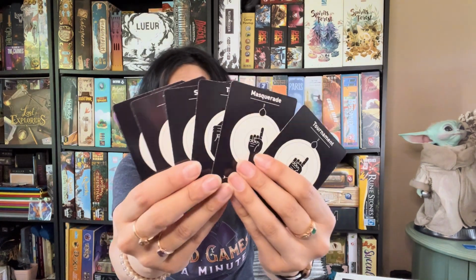There are also secret intent cards, which are more powerful. Let me just show you some of those. Here are some secret intent cards. Each player is going to start the game with 6, and you're going to have them face down on your board.